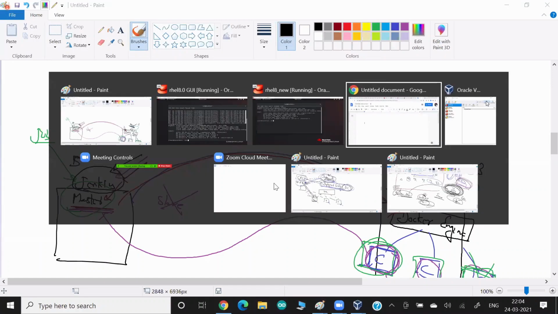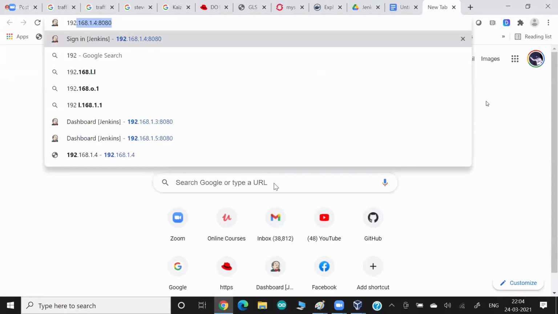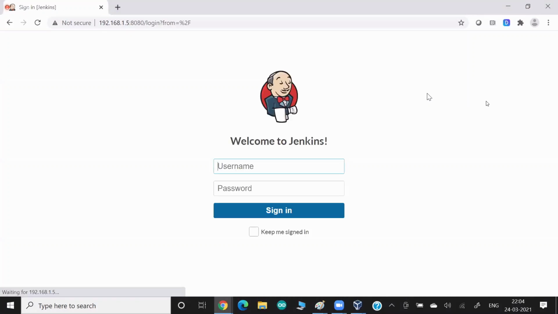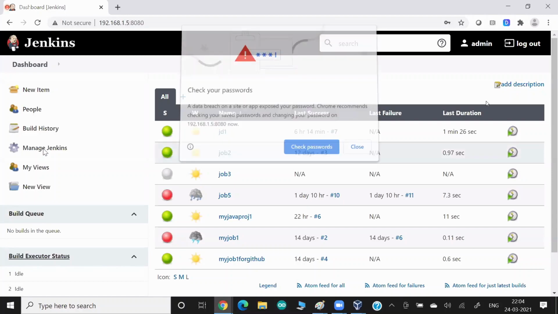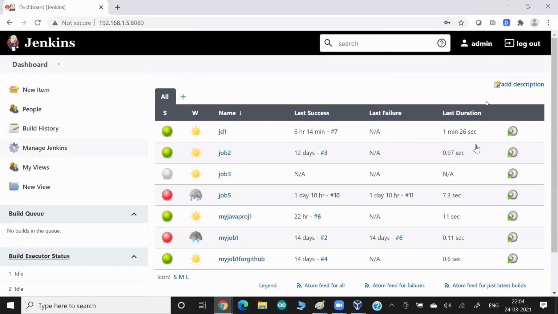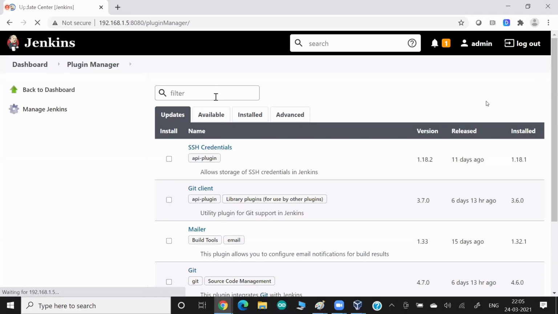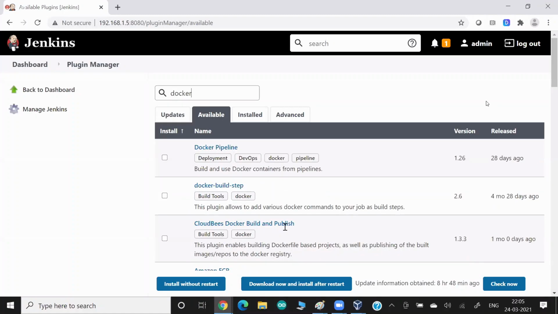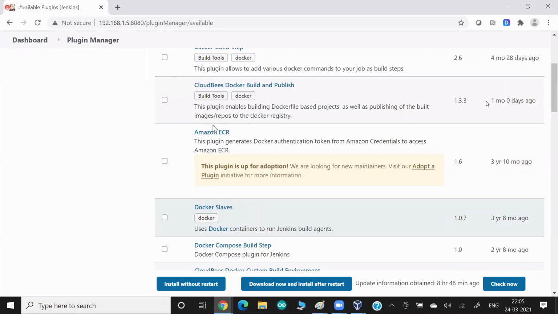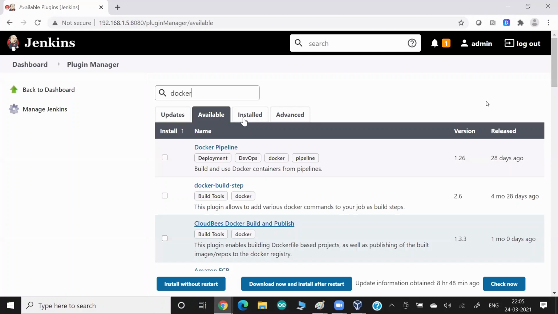So I have to go to my Jenkins running on IP 5. Here I will tell my Jenkins that you have to integrate with one more technology or tool that you don't know by default, so I am installing a plugin for you. Go to Manage Jenkins, and here we have an option called Plugins. Go to Available and search for Docker. You can see one Docker plugin come up, but I don't have it here because, to save your time, I have already installed this plugin. So in my case, it is there in Installed.